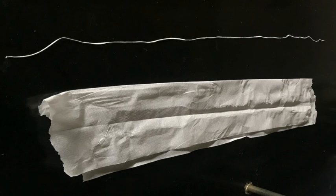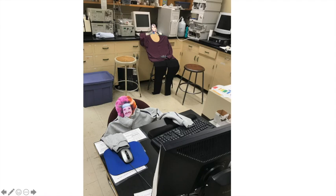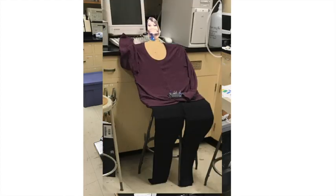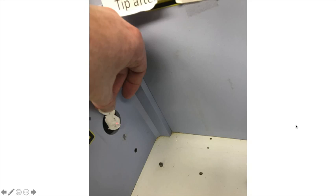If I wait a day or two, it'd be extra dry, but I went ahead and took the spectrum of it right away. And I went into lab and there were a couple students in here. We got Sid at the computer taking an NMR there. And Cassidy's back here. She's running samples on the HPLC, maybe some diet soda samples. So we had a couple students in lab that day.